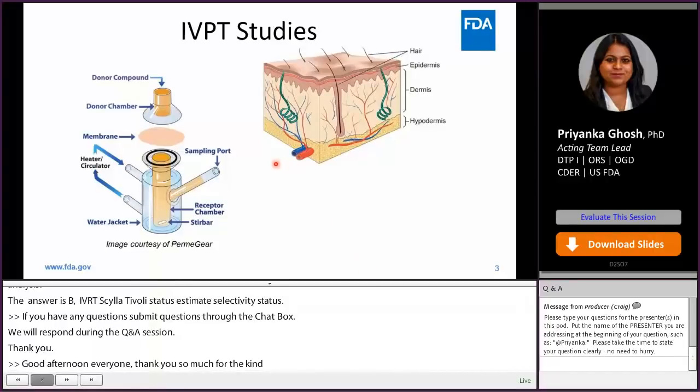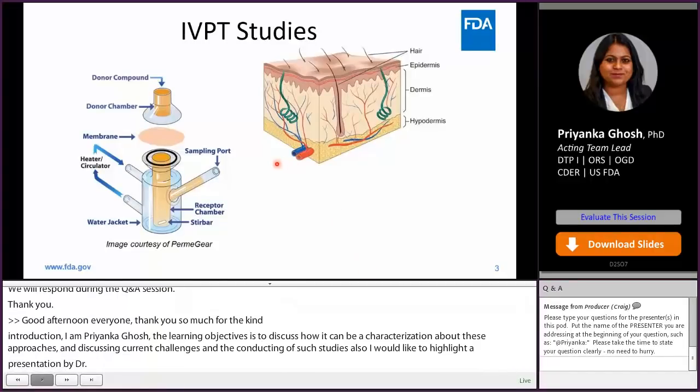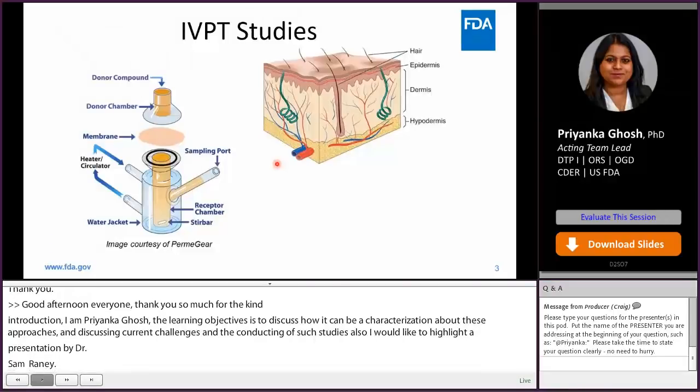So how can an IVPT study enhance our understanding within the scope of characterization-based approaches? Well, we heard about formulation sameness, we talked about physicochemical and structural characterization, and in vitro release tests. However, as the complexity of the dosage form increases, so do the risks associated with potential failure modes for bioequivalence. And an IVPT study allows us to evaluate the rate and extent of bioavailability of an active ingredient from the drug product as the dosage form undergoes metamorphosis.